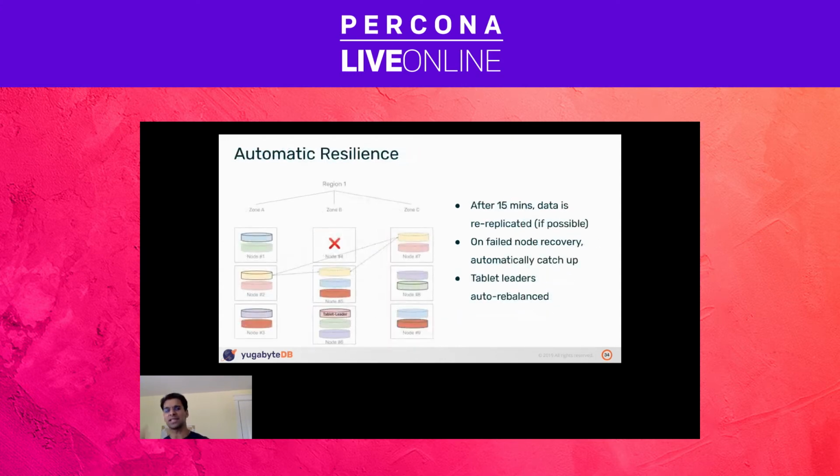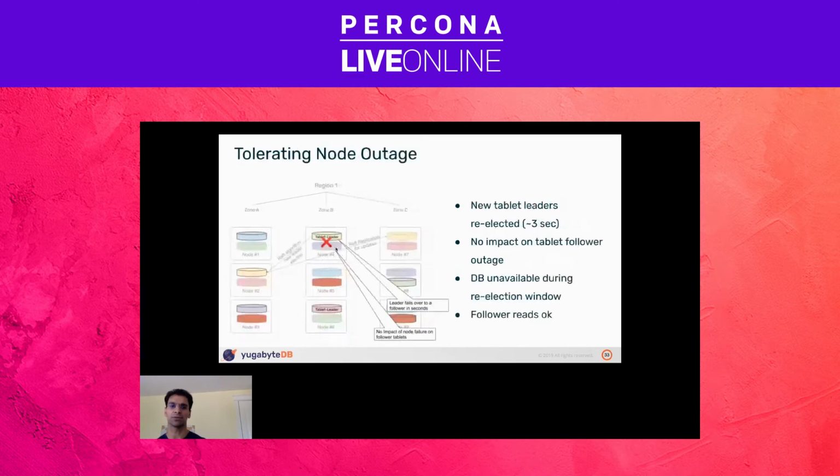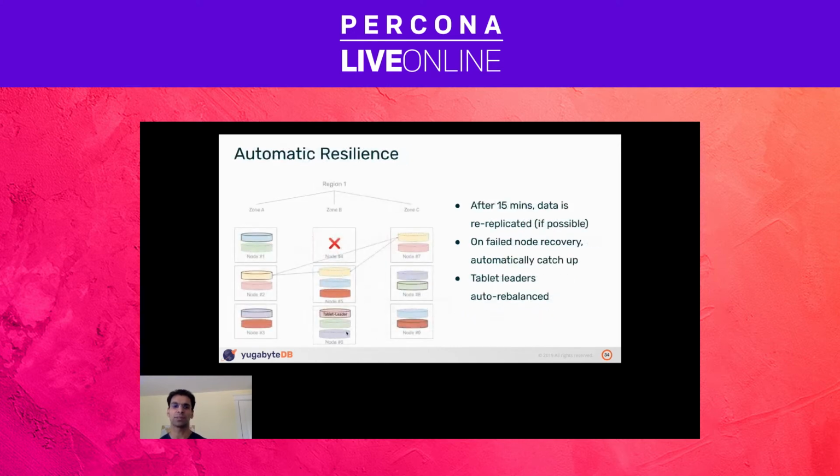Now, let's say the node is down for a while, right? Like it's not coming back up anytime soon. So you have a flag to control what a while means, like if it's down for a while. But after about 15 minutes, that data gets re-replicated onto new nodes. So you find that in the diagram before, you had this yellow and the purple color up on node number 4. And now you have the yellow and the purple replicated to other nodes in the same zone, right? And this happens just automatically. You don't have to do anything. And once the node 4 comes back, the database will actually transfer back a couple of tablets back to node 4 because you want the system to be balanced, right? In terms of the number of leaders and followers and the number of tablets.